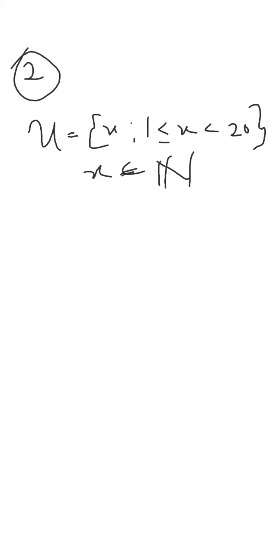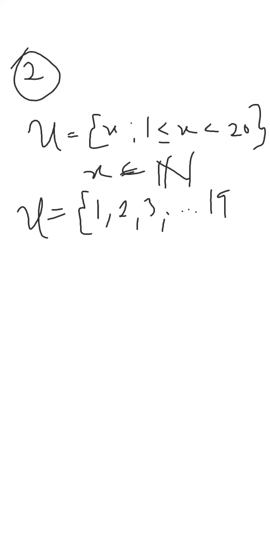So you have to list out what these exact values are, which are, of course, 1, 2, 3, and then you continue like that until you get to 19. You will notice that 20 is not part of it. Why? Because that number must be strictly less than 20. So you must not cross to 20. You must stop at a number less than 20, which is a whole number, positive number. So this is the answer to that form.